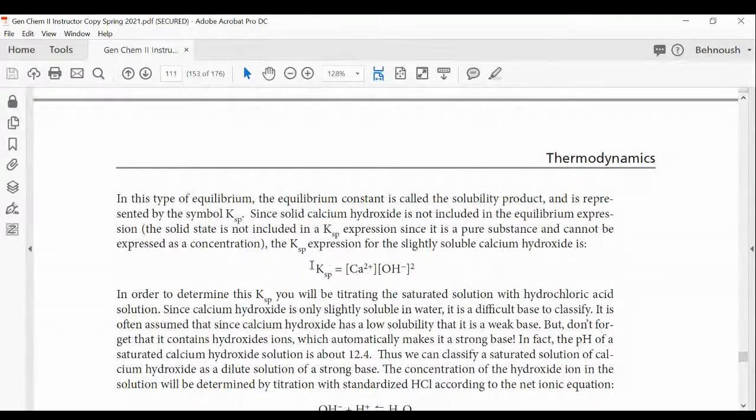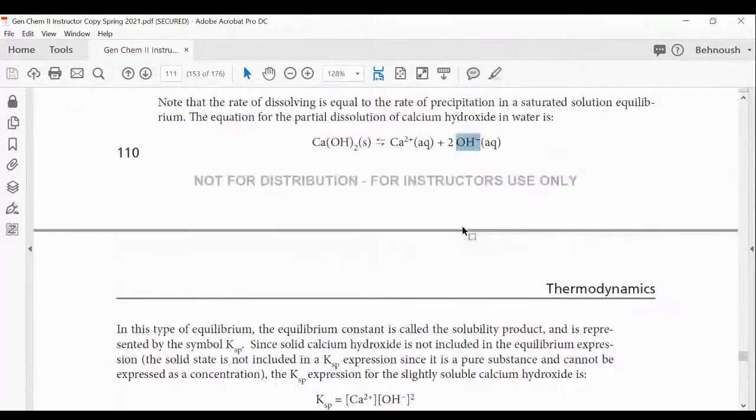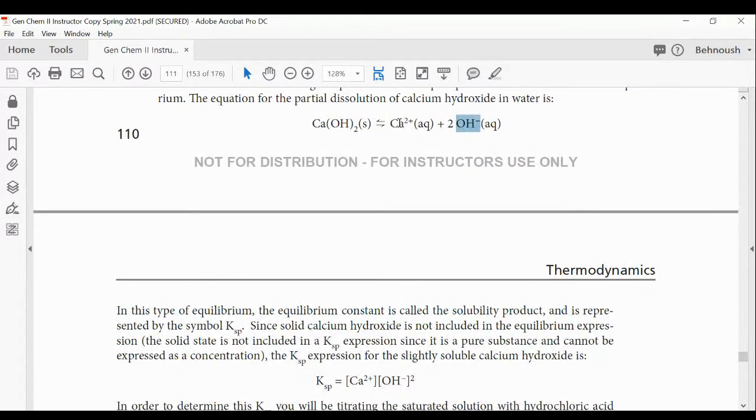Okay, equilibrium for other reactions. The K value, the KSP equilibrium expression, is the concentration of product over the concentration of reactant, each raised to the power of its coefficient. Solids and liquids are not allowed. You remember that expression, right? Concentration of product over concentration of reactant. Solids and liquids are not allowed, and each one is raised to the power of its coefficient.